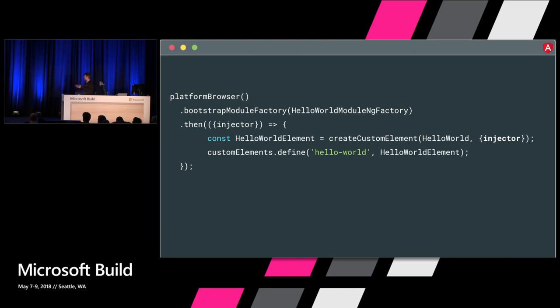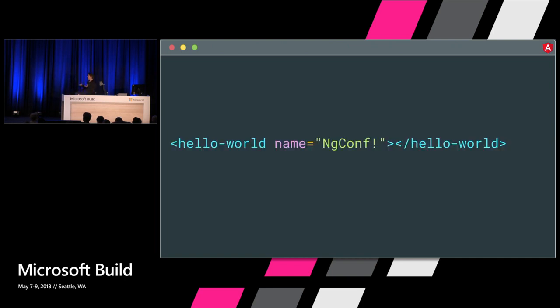And then we're just going to tell Angular, when we create this custom element, go ahead and stick the injector from the parent into my custom element. So this makes anything that's available at the module level available across all of my custom elements, which is cool. And then again, I just register it with the browser. Browser is normal. So just to go back to this again, once this thing is registered, it is just a standard DOM element. There is no other code than this to get this thing started up.